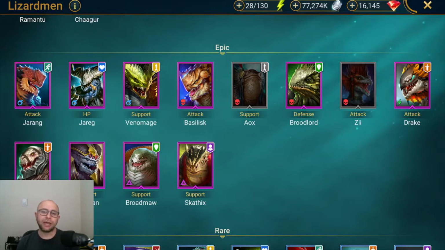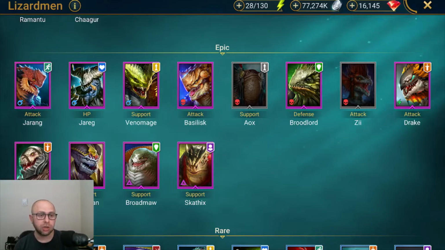Jareg, you might have maxed Jareg earlier for Clan Boss, or he's also extremely good for Eternal Dragon. Basically, he's one of the reasons why I'm beating Eternal Dragon. So Jareg, Broadmo, Skathix is a good support option. I only have him at 50 without masteries or anything, but I'll show you the gear on all of them after the run. Let's say that these three are a given there. If you have Venomage, probably you'll have her in. I don't have her in the team because I didn't have her at the time, but she's a good option for it. So after these three, you have to figure out another two.